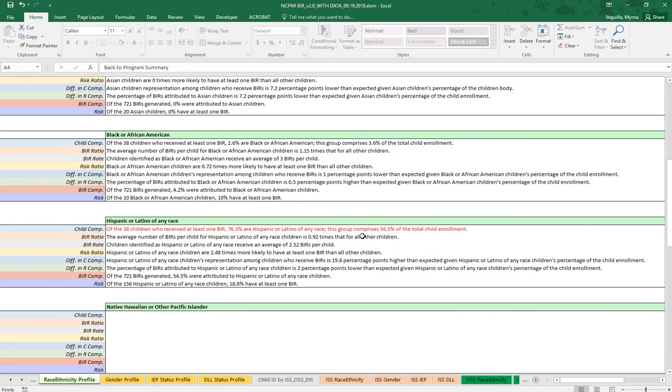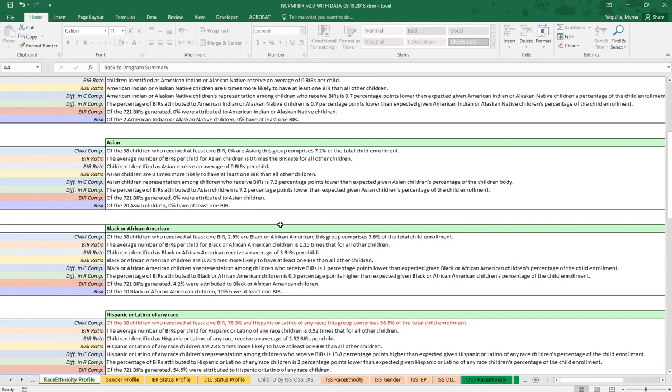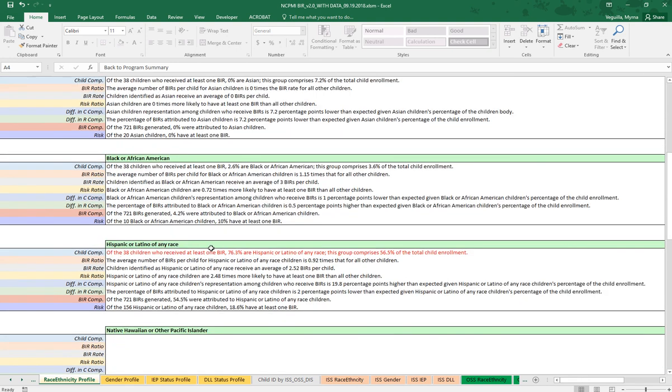That composition value of 76.3, if I look down below, the sentence that corresponds to that is highlighted in red. Of the 38 children who received at least one BIR, 76.3% are Hispanic or Latino of any race, and this group comprises 56.5% of the total child enrollment. So it gives you that number in sentence form.